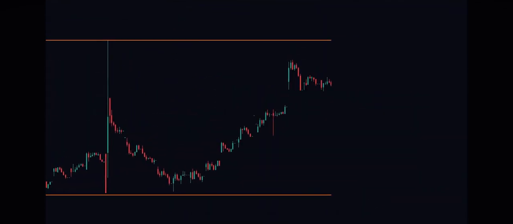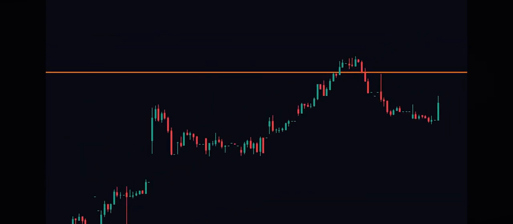Price action is always volatile, and it won't always respect your lines to the T. Sometimes price will break your resistance or support and do a false breakout. It doesn't necessarily mean that that level isn't working, it just rejected the general area.